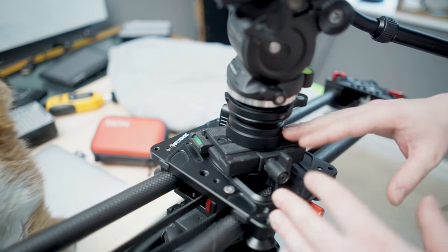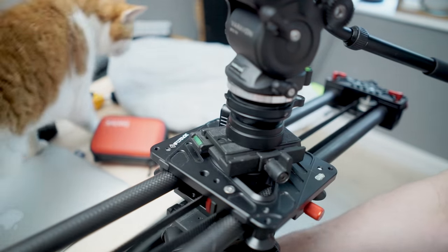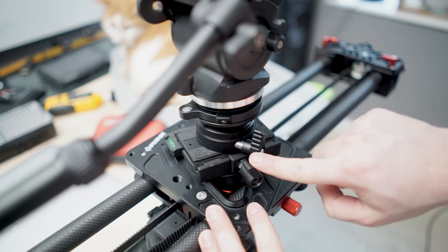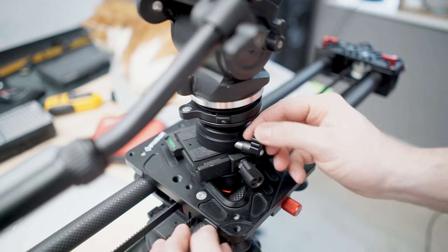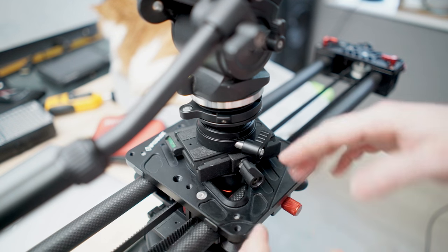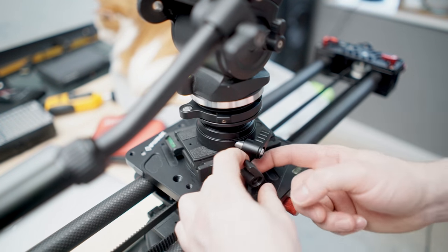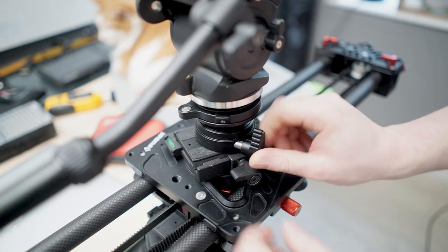I always use these together with my bigger slider systems. So let's take a look at how strong this is and what I like and what I don't like. Now this little tiny knob can ratchet, which means that if you need to move it out of the way without releasing this, then you can actually pull it back, adjust it, and then put it back inwards. That's a very useful feature, though it can still sometimes get in the way even with the ratcheting.